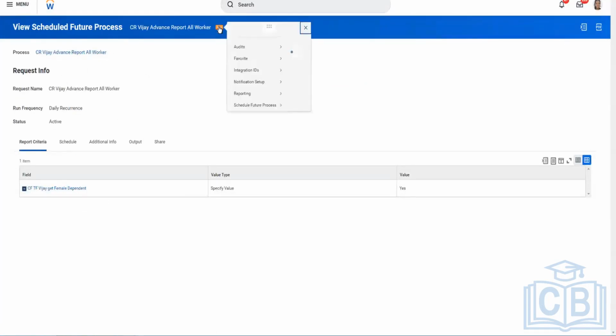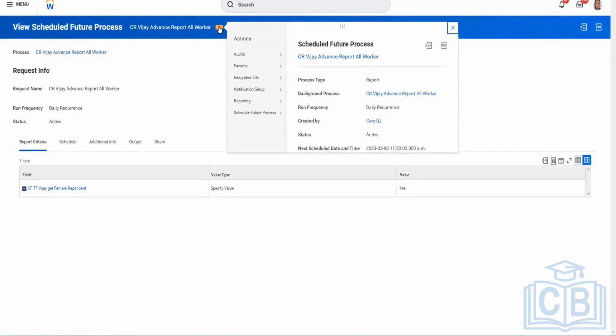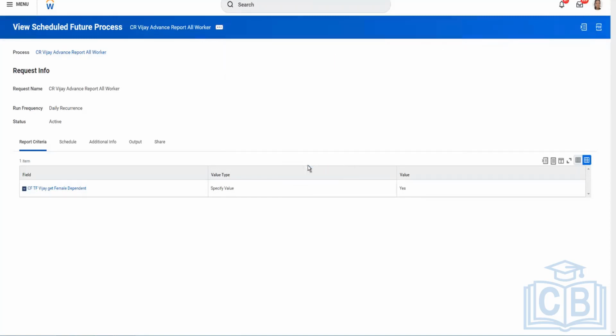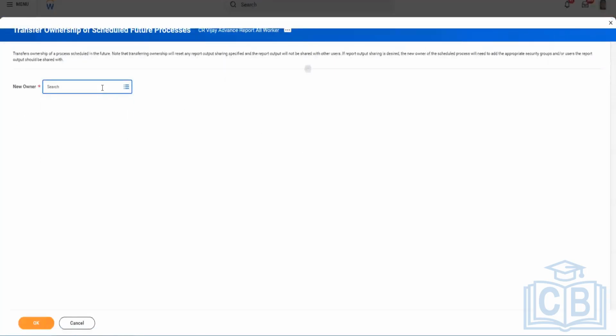Let's say now I want to transfer the ownership of this schedule. You are moving to a horizontal position wherein you will not have the Workday privileges. You are transferring it to your colleague or maybe an integration system user. So here you go: schedule future process, and you come here and do transfer ownership. And here you are finding a new owner. So let's say, okay, I'll find some other user. I'm not sure if I'll get anyone or not. I'm not getting anyone. So let's say you have transferred this to any other user. We'll create the ISU exactly, and then we will transfer this ownership.